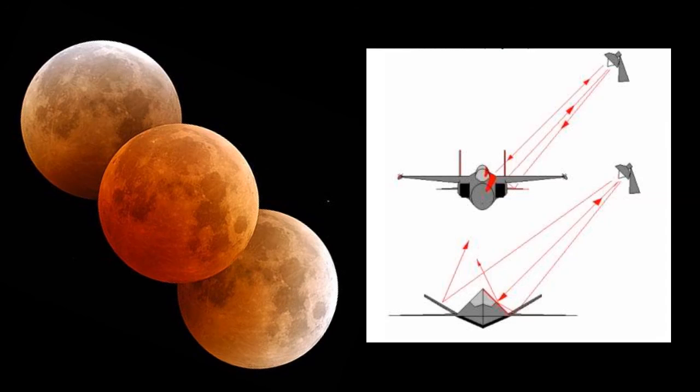Scattering is also important while considering the design of a stealth plane. In the case of a stealth plane, it needs to prevent the radar signal from being scattered by it and it needs to reflect it in a direction that is away from the receiving radar.